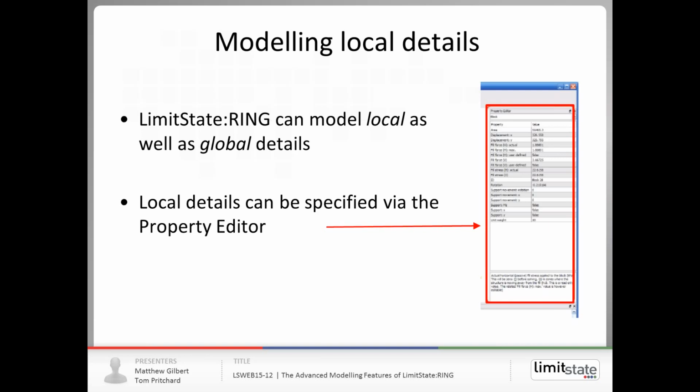So we can, for example, model specific details of 1, 2, 3, however many blocks or contacts that we want. And the way we do that is that we select blocks or contacts and then we amend their properties in the property editor on the right hand side. So here we can see, I don't know how clearly you can see it, but it's basically the properties for a block, and we can, for example, locally change the unit weight or the fill stress applied to that block.